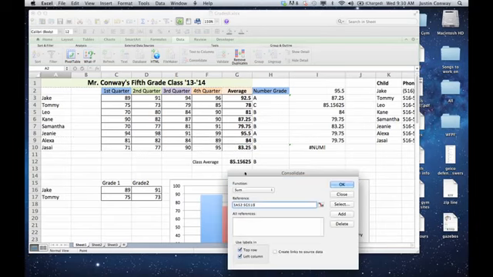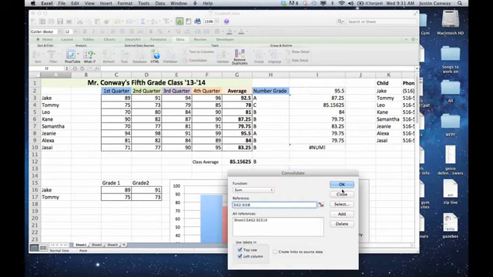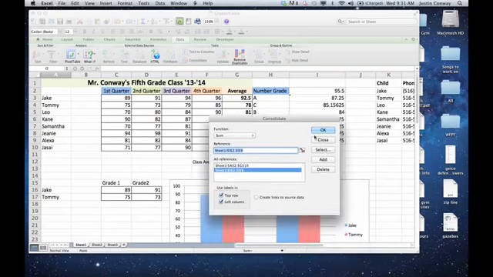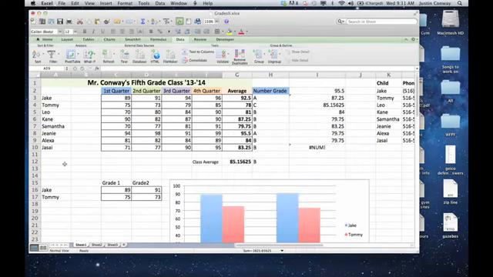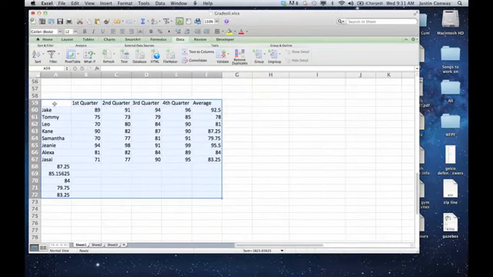As you can see, it's populating that information in here, and then click Add, and then select the next area that you want to include. Select Add. And you can continue to do this for as much data as you want, but for our purposes, we'll just do that. Click OK. And now when we scroll down, you can see that it took all of the information in the first group and the second group and put it all in one area.